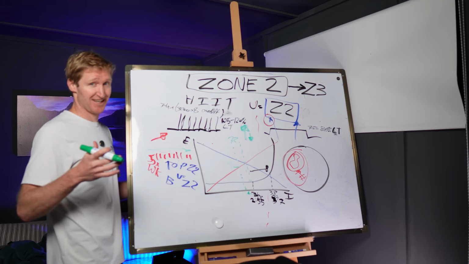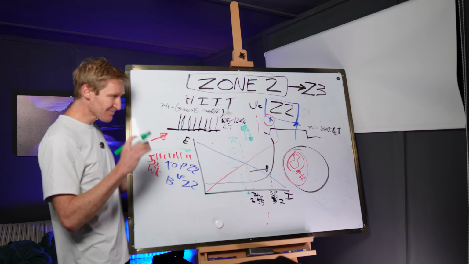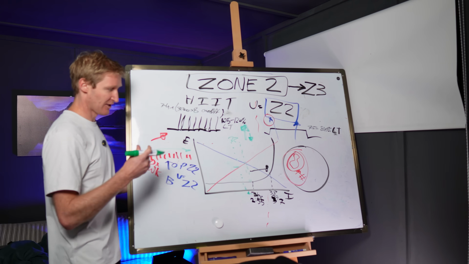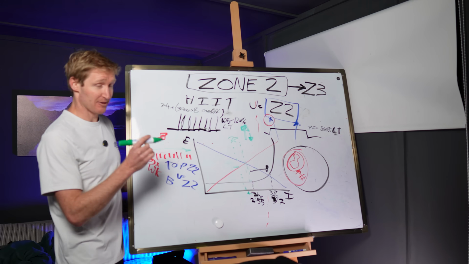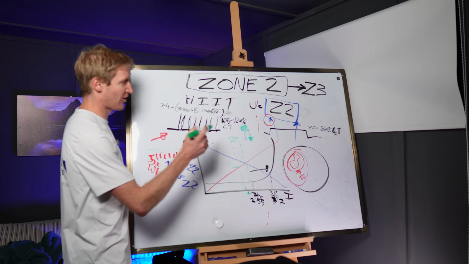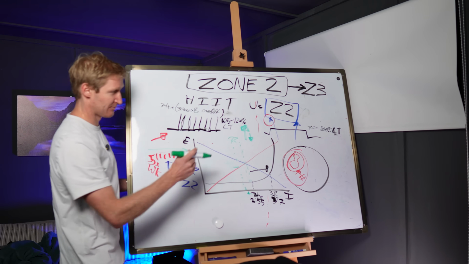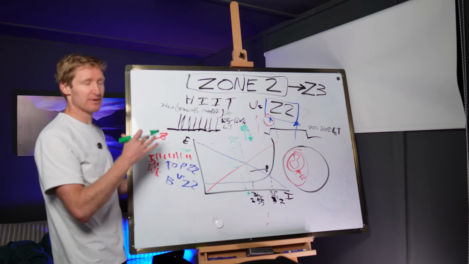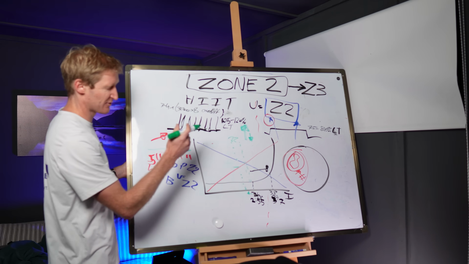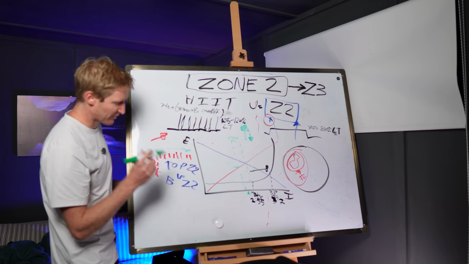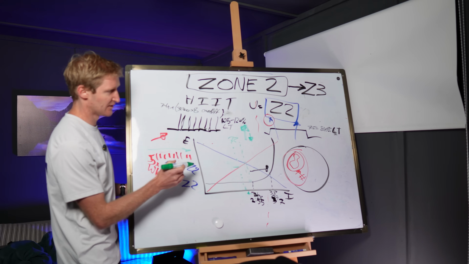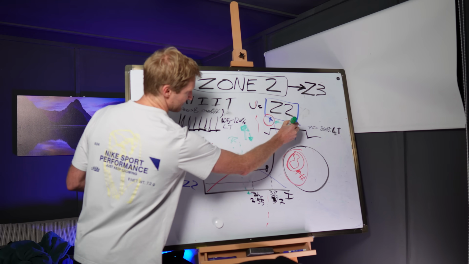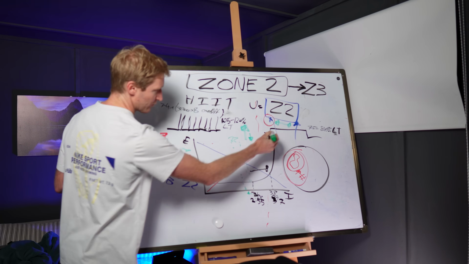Now, none of us, maybe one of you out there watching this, is in the position where you can run 100-mile weeks, 160 kilometers a week aerobically, but you would be much more likely to do it if you ran at the bottom of zone 2. But overall, I probably have rambled a little bit and made this slightly more confusing than it needs to be. But I want to get into the science behind why there's not a massive difference between the top and the bottom. There's just a lower risk at the bottom.